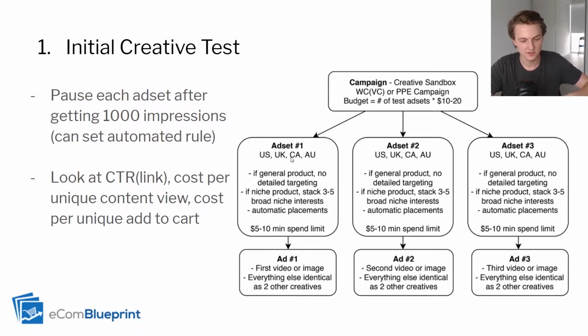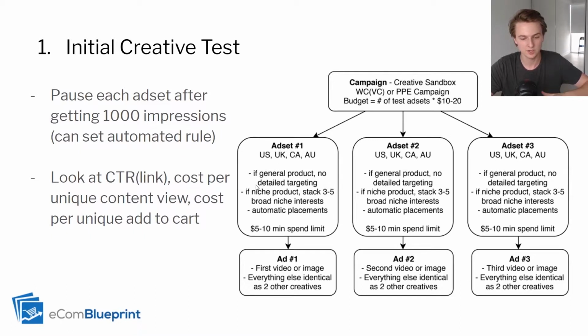And so for the ad sets, the targeting that you want to set is as follows. So you want to use the T4 countries. The T4 countries is the top 4 countries for e-commerce. So the US, the UK, Canada, and Australia. So these are the countries that you want to target for this creative sandbox.